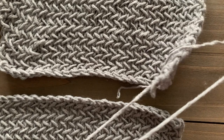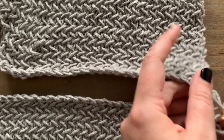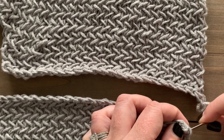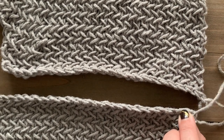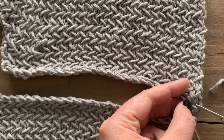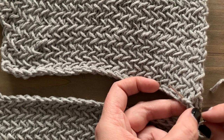Okay. So using one of the long tails at the end, I've put it onto a blunt tipped tapestry needle. I'm starting with the back panel, and this is the front, and I'm using the long tail from the back panel. So I just start going in on the side of the front panel here, just to attach them together a little bit. And then you can see our bind off stitches up here. I like to go in between two, like this, more on the front than through the top of the stitches.